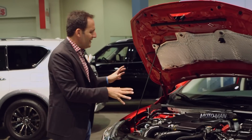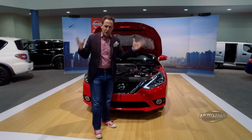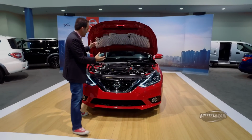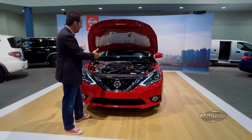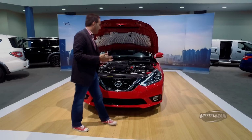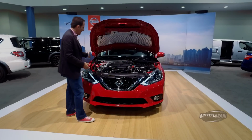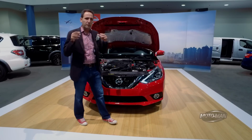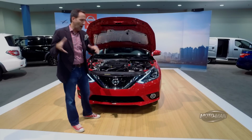Now that we got that, if you speak to the engineers, they're very excited to say this is like 50% more horsepower than the base car. Sounds great, but really it's more than just adding 50% more horsepower. You've got to strengthen the car to deal with the extra horsepower, kind of like the lessons from the old muscle car days. So I wouldn't really call this a muscle car, but they did strengthen some of the bits here. So the shock towers, as well as the subframe underneath the engine, are stronger than the base car to accommodate for the extra weight of the engine, as well as the extra power of the engine.